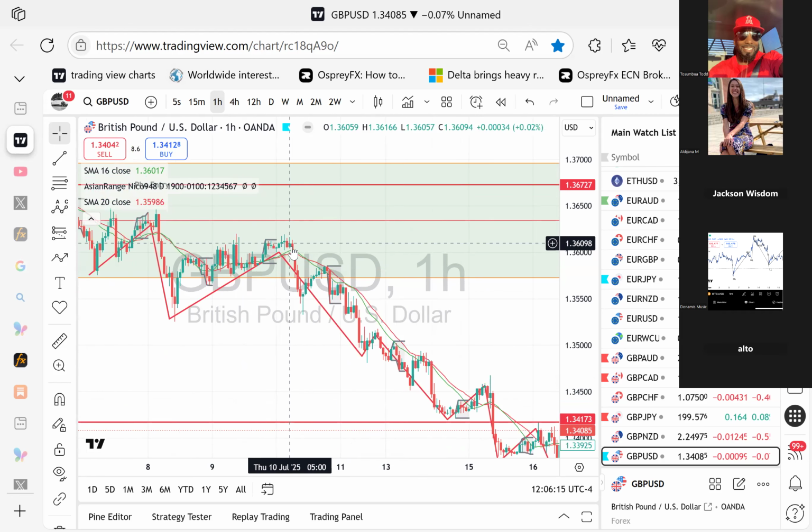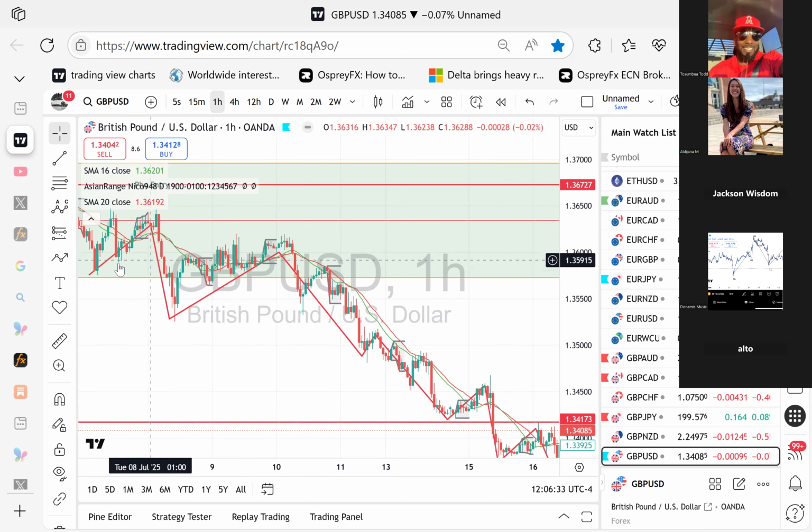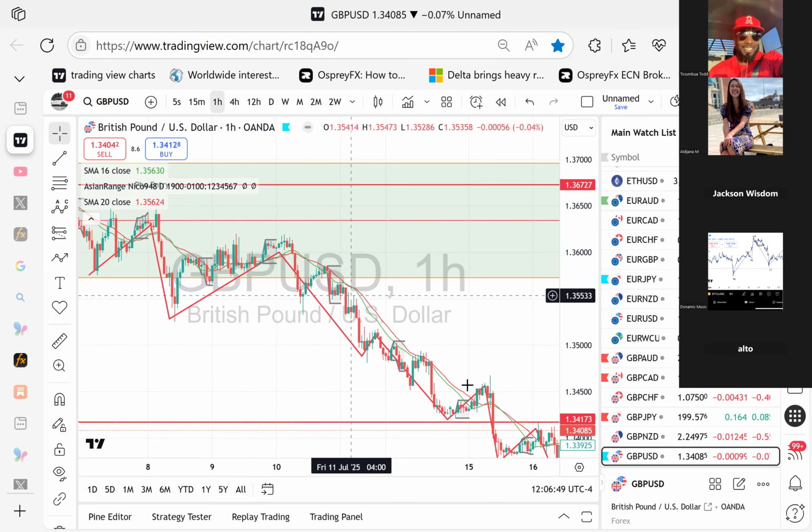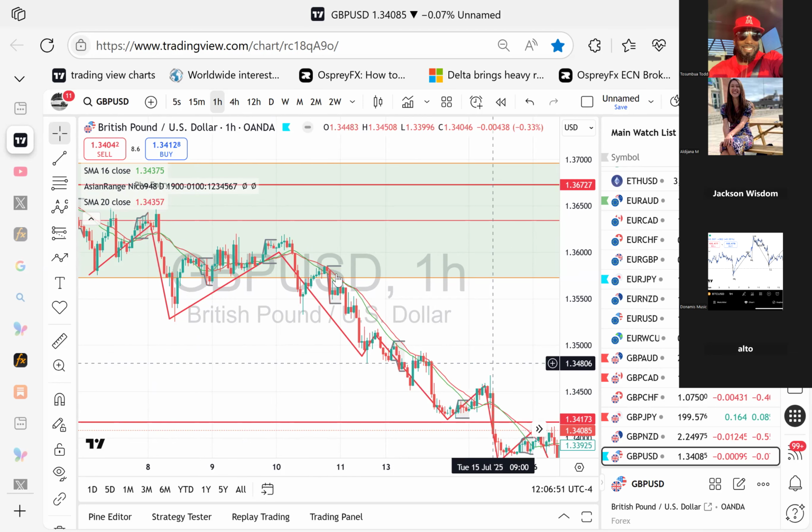Remember, if you got an order block, an imbalance, and a break of structure, I told you guys that price is always going to come back, right? You got an order block, you got an imbalance, you got a break of structure here. See how price came back to that imbalance? It's going to happen again. Order block, imbalance, break of structure. Even though price fell all the way down here, it's going to come right back to that imbalance.